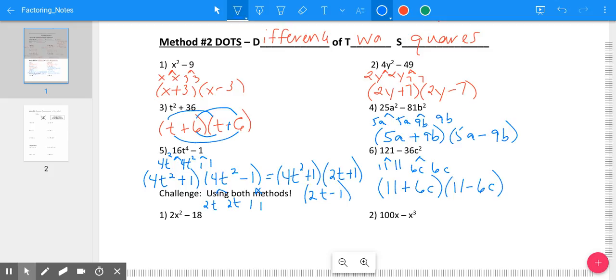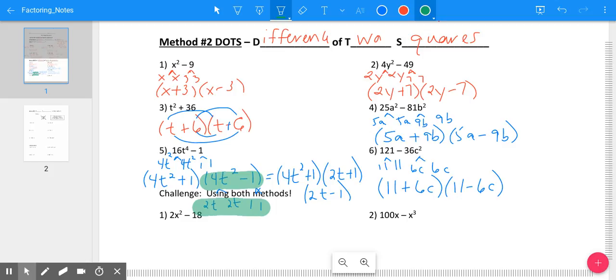And then a few highlights for our final answers here. Notice that in example 3, we've got a variable in both the first and second term, and that's perfectly fine, so shouldn't be too many questions there. Number 5, however, I like to call this one double dots, because if you see here, this second quantity after you do the first round of dots is another dots question, because it's a difference of 2, and then if you see here I did the factor tree at the bottom, you can factor that another round. So you can see also at the bottom of the note sheet, we eventually are going to be combining methods anyway, so this is just kind of your first taste of that.